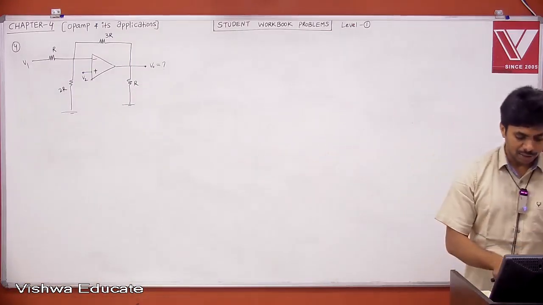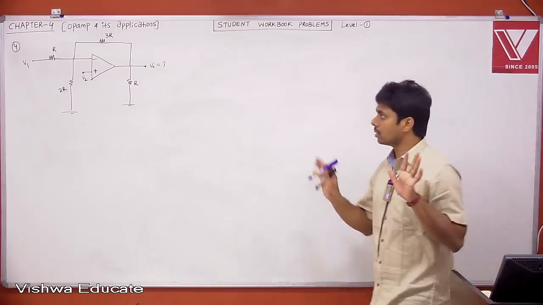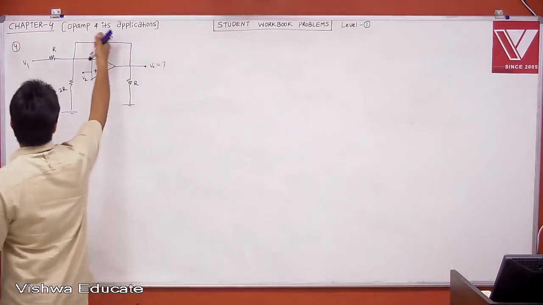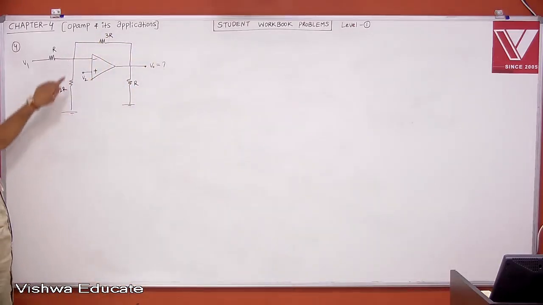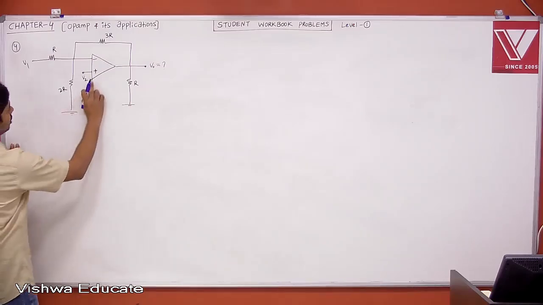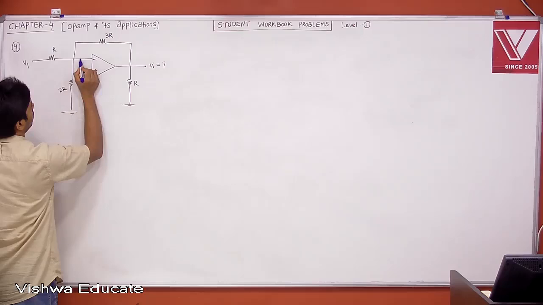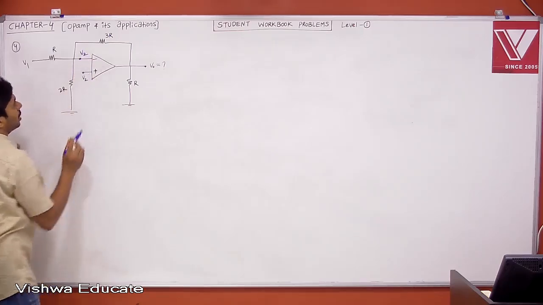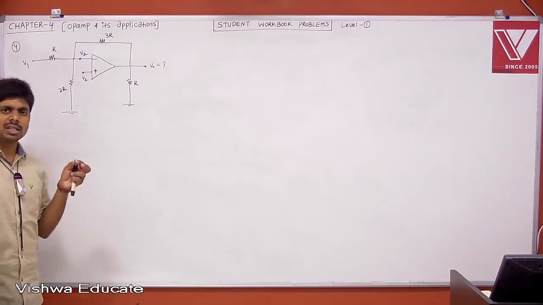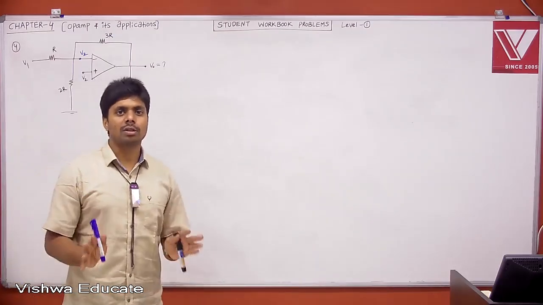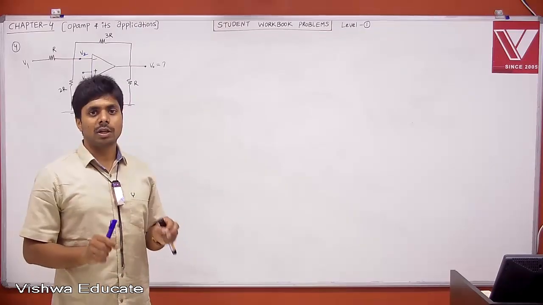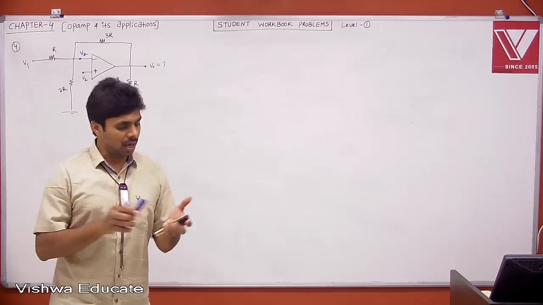Now tell me, negative feedback or positive feedback? Simple. This is an op amp problem. Negative feedback or positive feedback? Negative feedback. Right? It is at the inverting terminal. Therefore, virtual ground concept. Yes. Then what is the voltage at this point? V2. Then what is the voltage at this point? V2. Because it is a negative feedback, we can use virtual ground concept. Then apply nodal analysis, you will get the answer. Very simple, very blind technique. Once you know that the op amp is negative feedback and ideal, use virtual ground concept, then apply nodal analysis, you will get the answer.